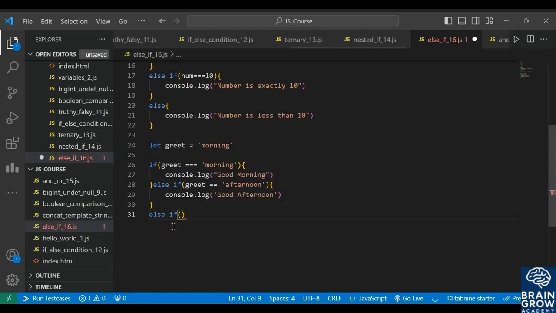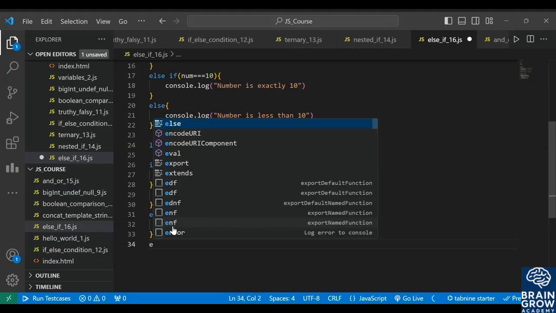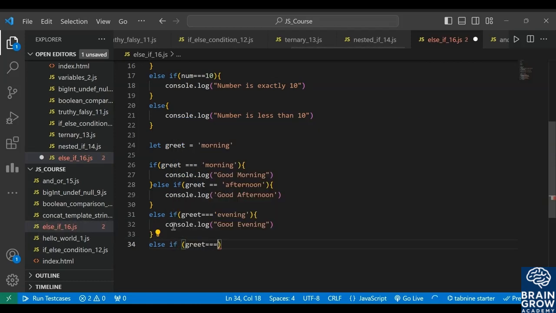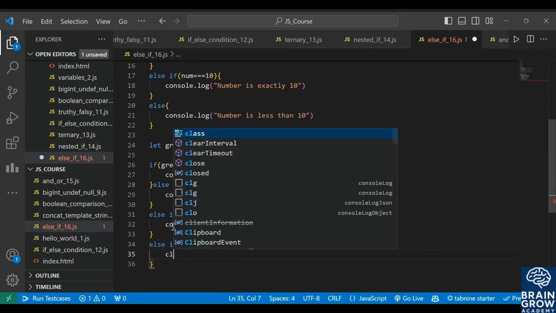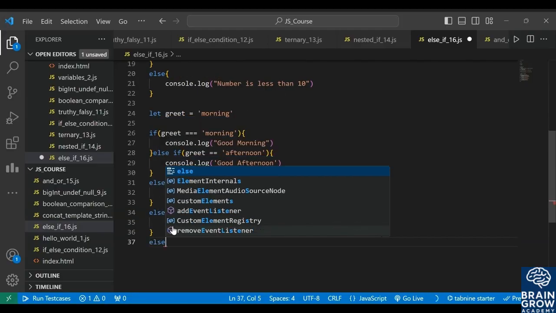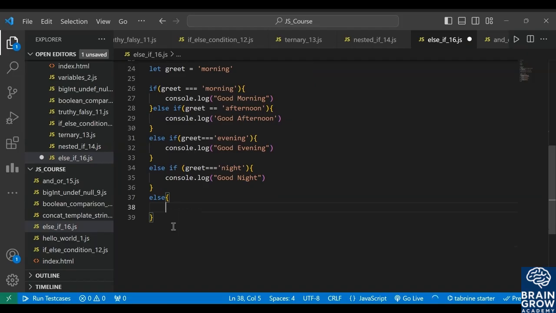Else if grade is equal to evening, then console good evening, and else if grade is equal to night, then console good night. And at the last else, if nothing matches, then console hello.